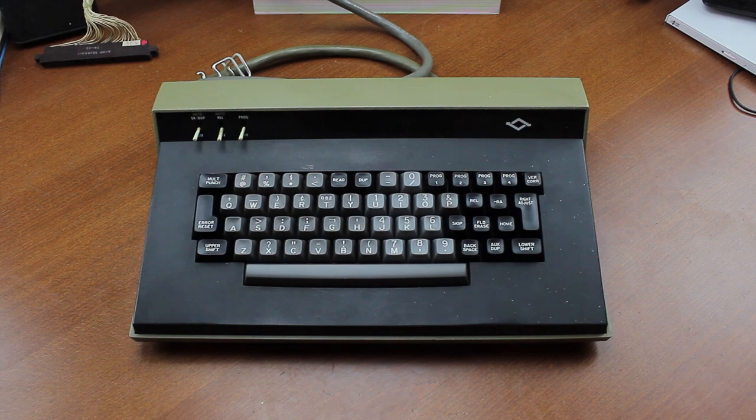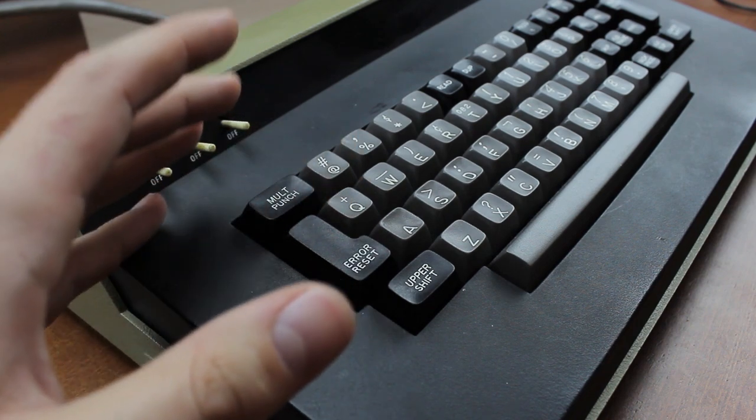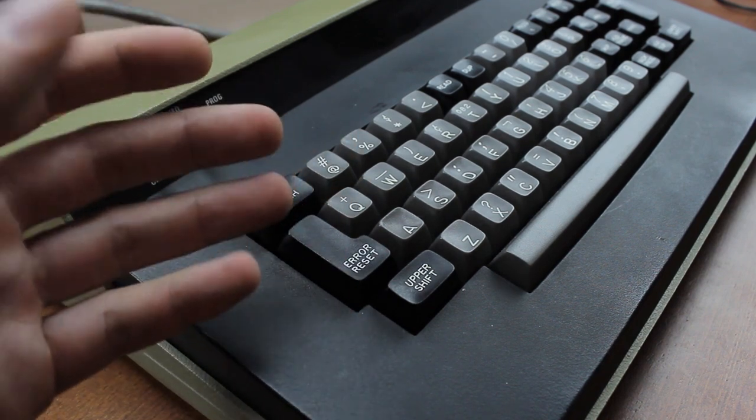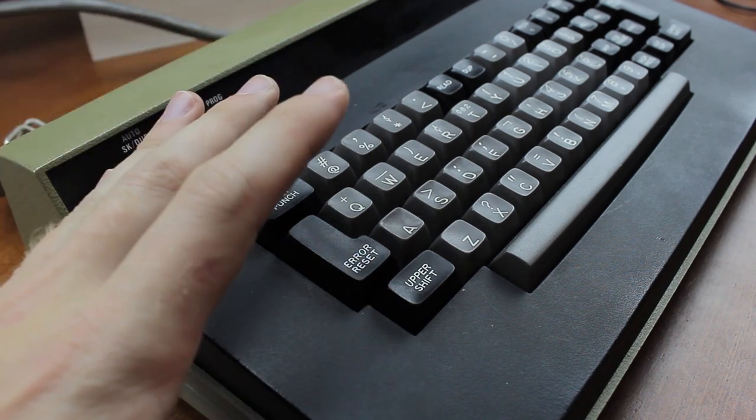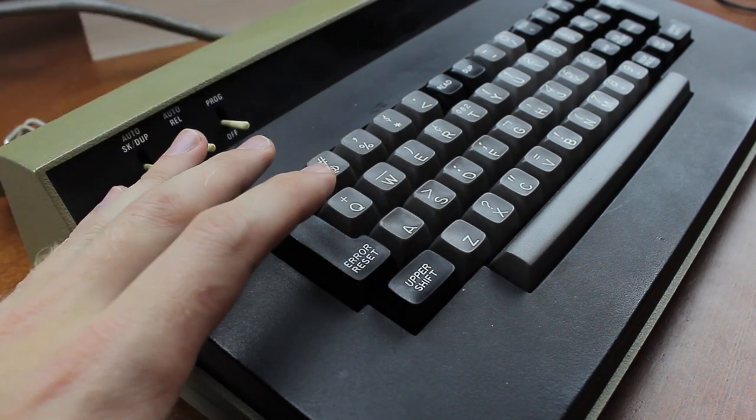And welcome to this review of my Decision Data 8010 keyboard. This is the oldest keyboard I own at the moment, from 1975, so 12 years older than me. This was the very old keyboard from poll number 3, and I've had it for quite a while, but now I finally get to review it.